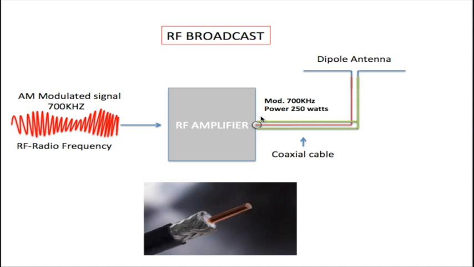Every RF amplifier has impedance on the output. And the impedance of this RF amplifier is usually written on the back or wherever, but I know for a fact that this type of amplifier generally has an impedance of approximately 50 ohms. So the impedance of the coaxial cable needs to be 50 ohms as well in order to have maximum power transferred. Maximum power transferred means the 250 watts will be going towards the antenna, right, and be radiated out.